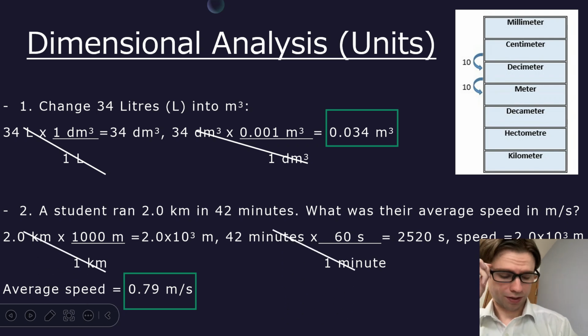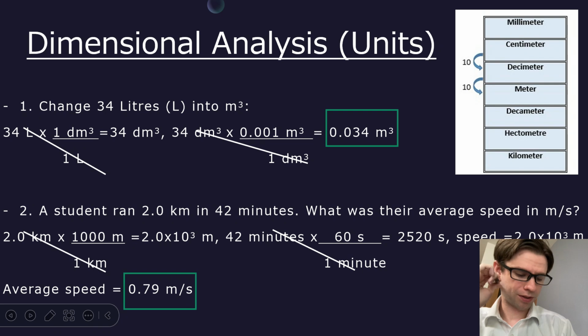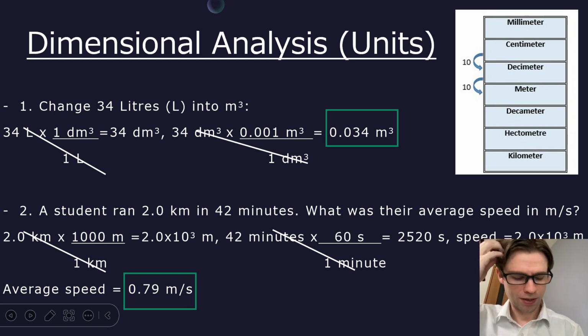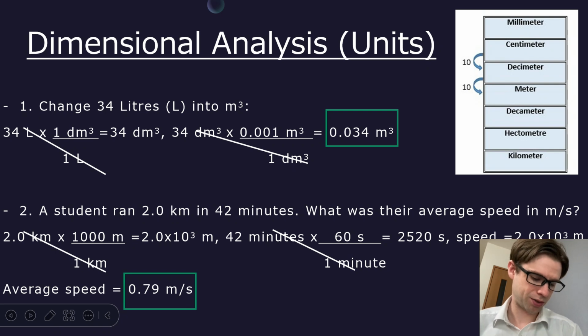For the first part of the calculation, kilometers into meters, you can multiply by a conversion rate. 2.0 kilometers times 1,000 meters per 1 kilometer. We'll end up multiplying 2 by 1,000, but we need to keep our two significant figures in 2.0 kilometers. So write it in scientific notation: 2.0 times 10 to the 3 meters.